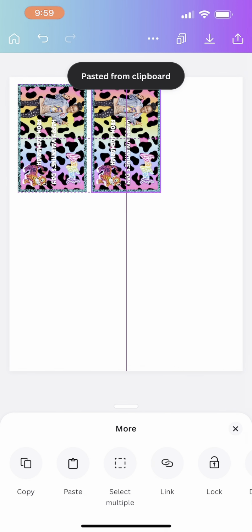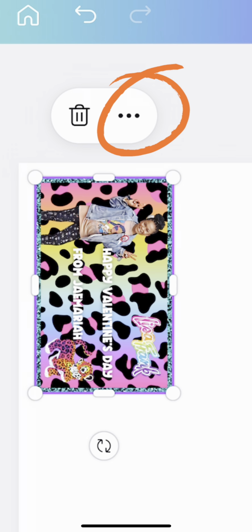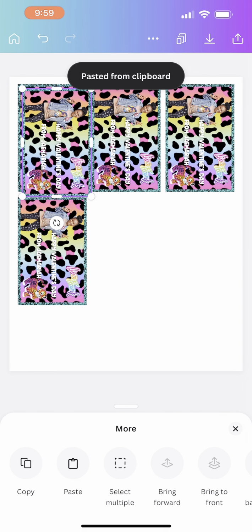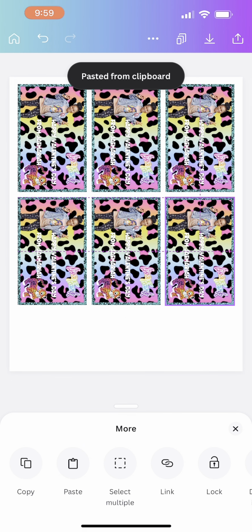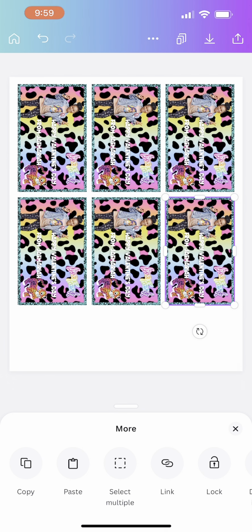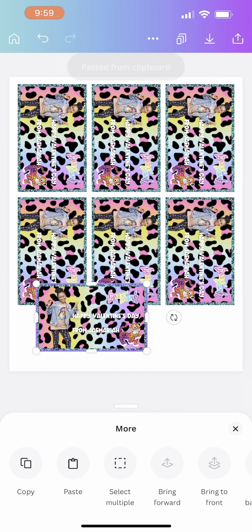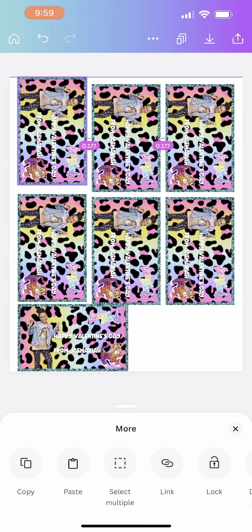Every time this pops up, you will see that there are 3 dots. With those 3 dots, it's going to say copy, paste, select multiple. You're just going to click copy and paste it. This part is actually easier from a laptop, where it's easier to slide them closer so you have more room, because I can guarantee we're going to fit 8 on here. After this video, I went back to my computer and put them a little closer to the top, moving some up and some down. But it's not the end of the world if a little bit gets cut off. Nobody's really going to know, okay?